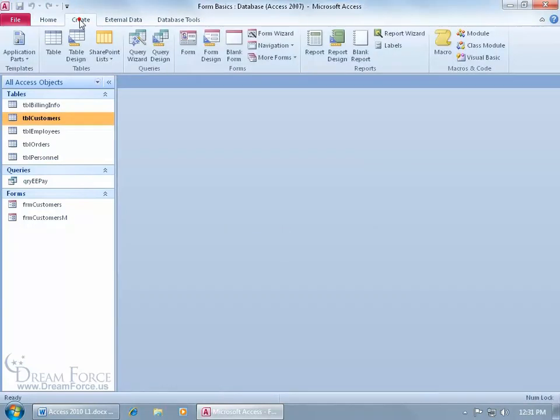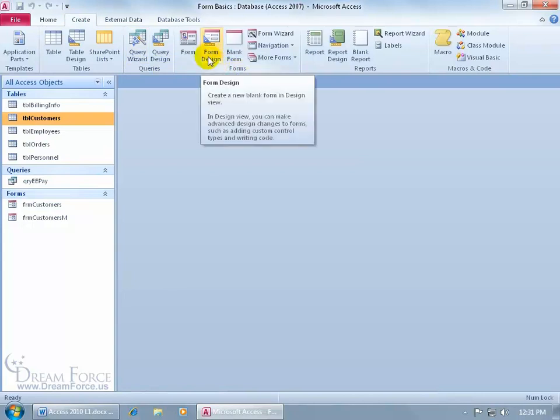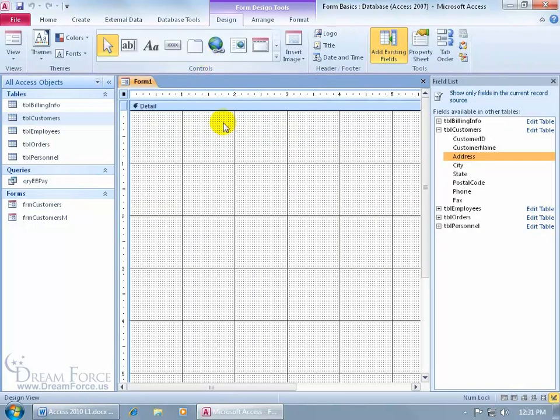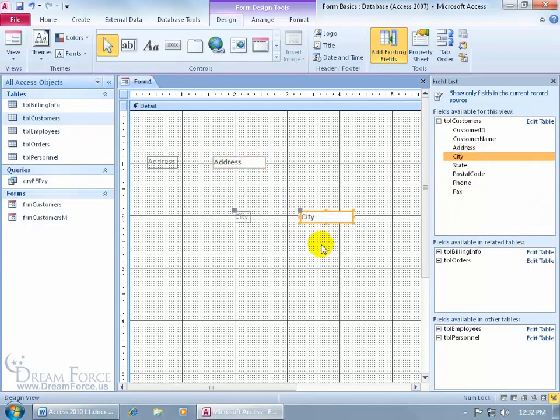Then Create, Forms. My favorite one is the Design view because you can create it from scratch and have complete control. Let me click on it. It opens up, and, well, speaking of controls, it actually has controls that we can add to our form, like a button. Over to the right-hand side, we have the field list, the list of all the fields in this table that we had selected here when we clicked on the Design Form button. And then we can just go ahead and click and drag those fields. And notice when I click and drag, it's not stacked tight, one on top of another. I can hover over it, move and drag them around. In any case, we'll learn this a little bit later when we learn how to modify our forms. But for right now, Design View is the way for me. Go ahead and close out of this, not save it.